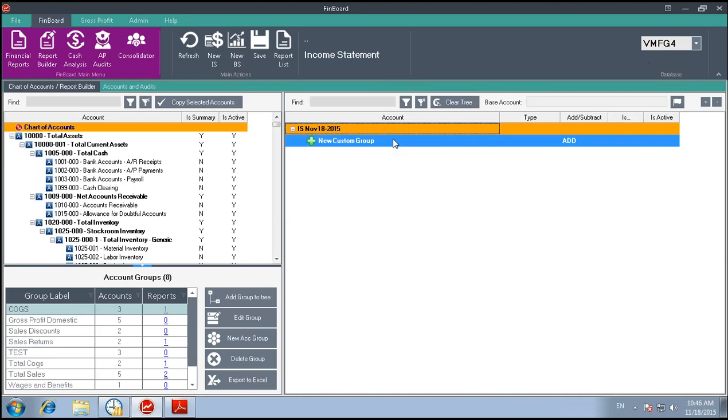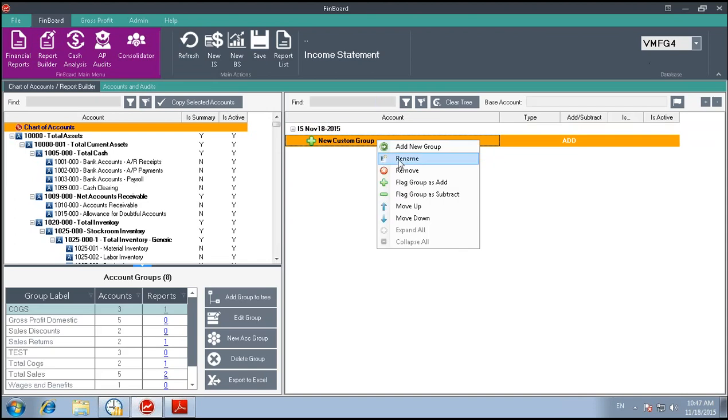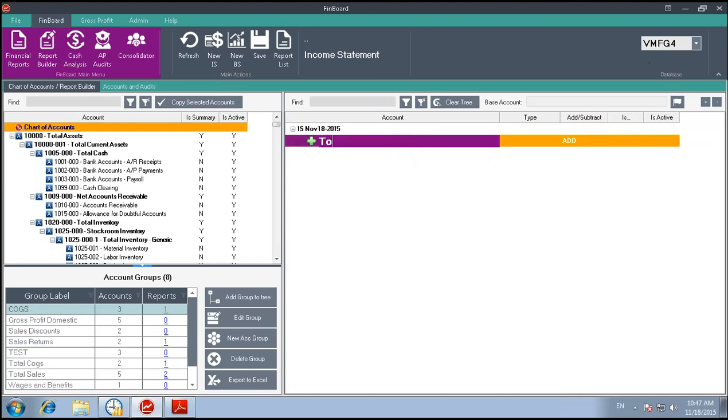As I mentioned, the key point when designing reports is to define the main subtotals. So the first total would be my total income loss. So that's my first main total that I want to get out of this report.